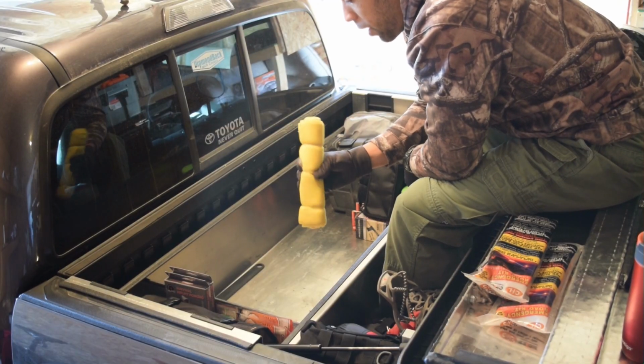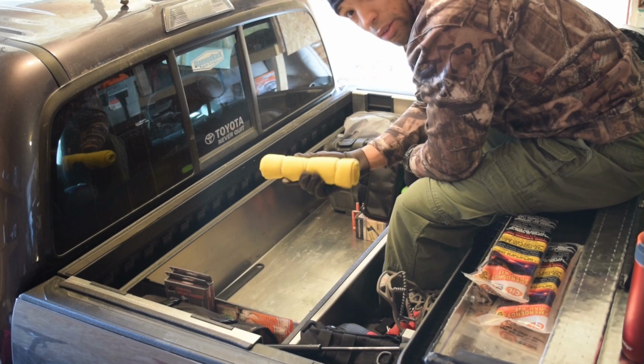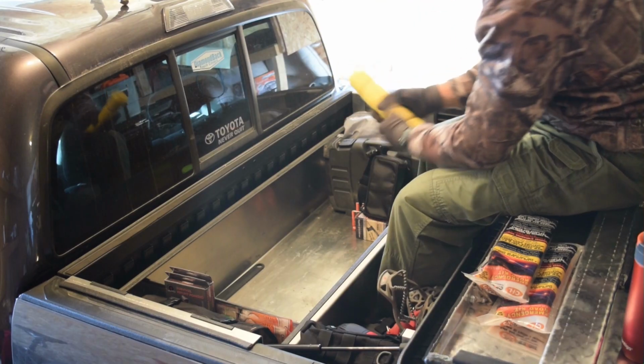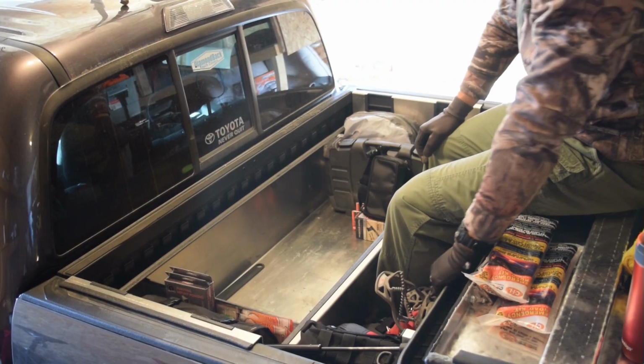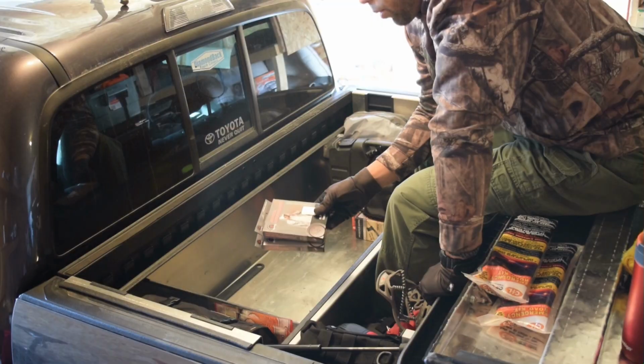This is just a camp towel. I've never used it. It's kind of like one of those chamois type materials, so it's supposed to be highly absorbent. But yeah, if I ever did get caught out in the bush and needed to take an ice dip or something like that in midwinter, that would come in handy. I just have some survival reflective ponchos.